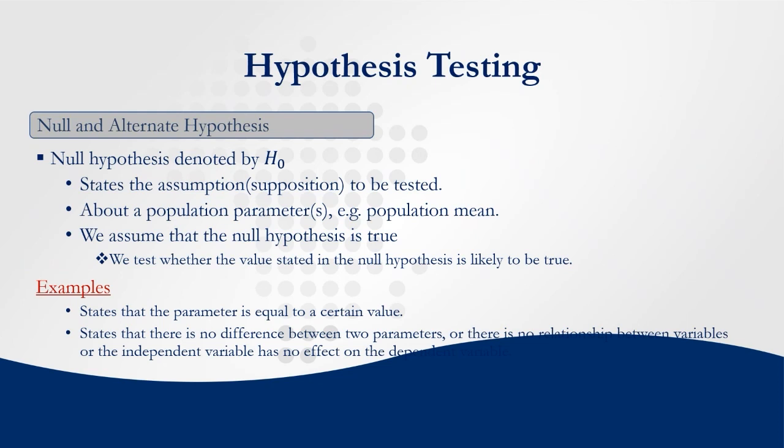So if we are talking about two parameters or two populations, when we state the null hypothesis, we state the opposite of what you want to show as a researcher. So if you want to show something about learners from quintile 1 and you want to compare them to those who are from quintile 5 with regards to something, then you will say in terms of the null hypothesis.